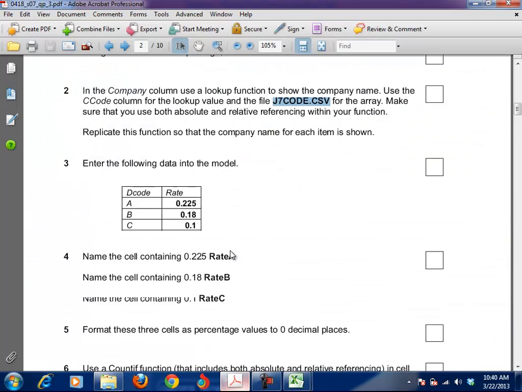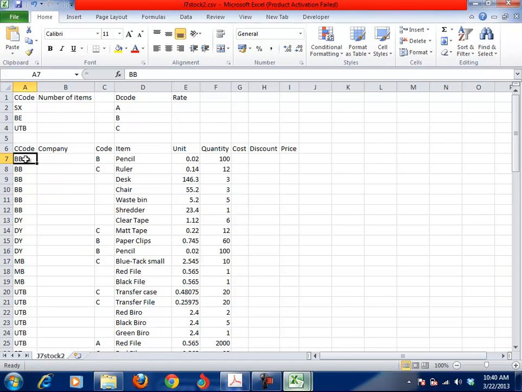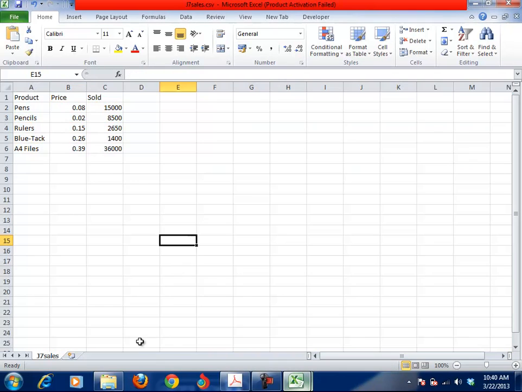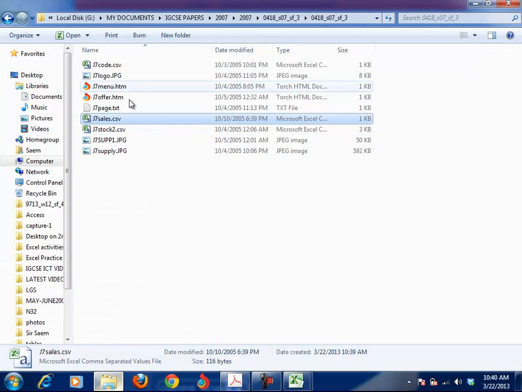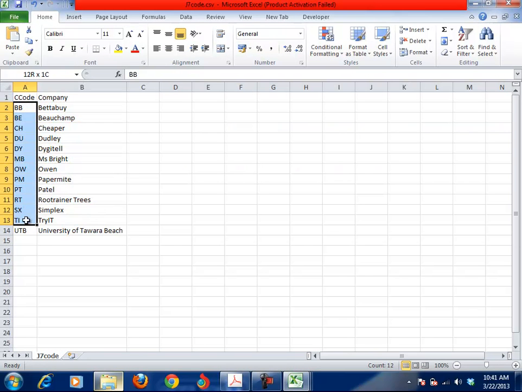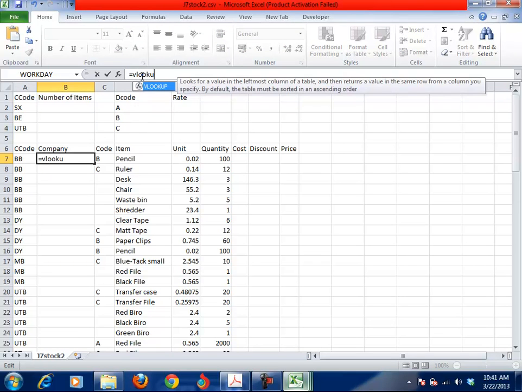Now, you got the question. Use the CC code column for the lookup value. So what we have to do is in the company column, look at this. Have I opened the code file? This needs to be compared with this. So over here, what we'll do is equals to VLOOKUP.